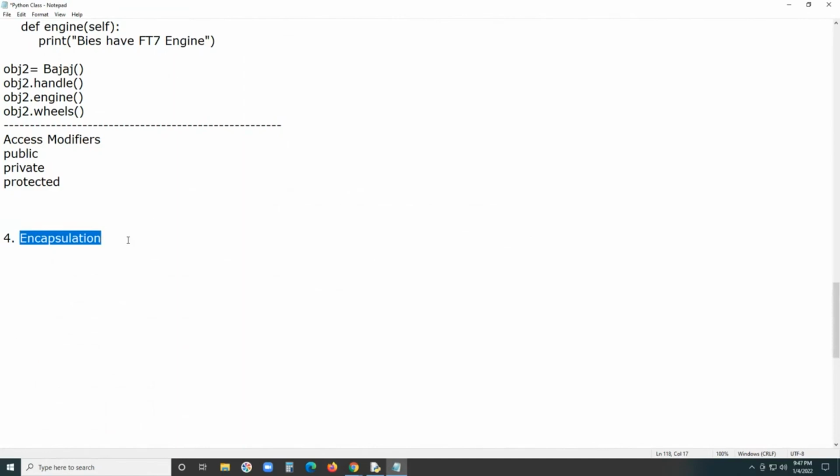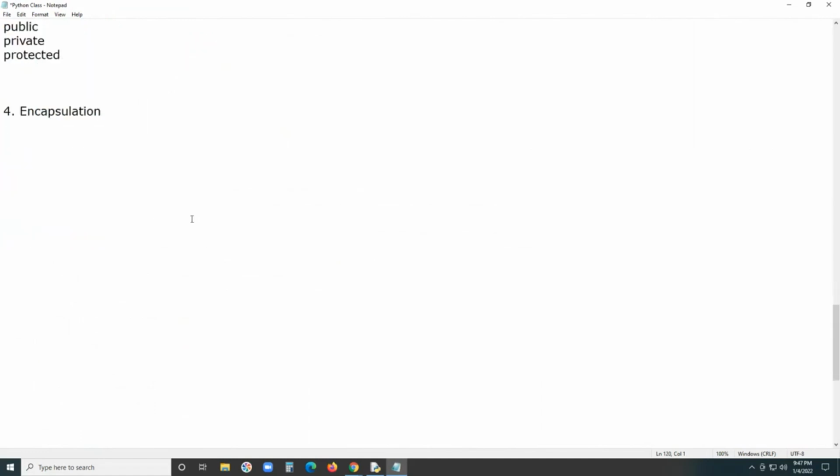Next, suppose using the encapsulation feature, we can access private fields from one class to another. Generally, what is the scope of a private variable? The field means variable. The scope of a private field is within the class. Suppose I want to access it from another class, using encapsulation you can access it.